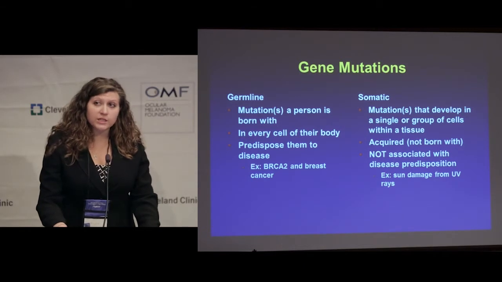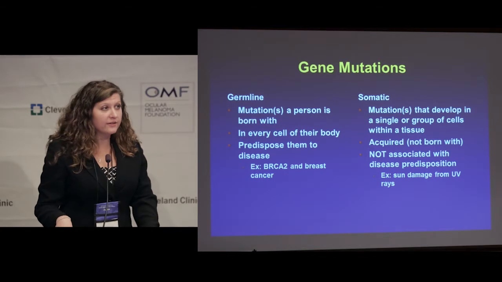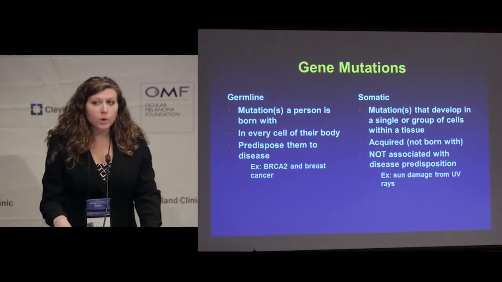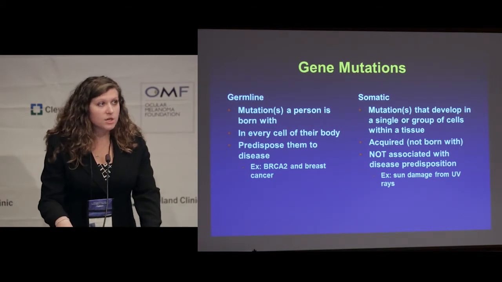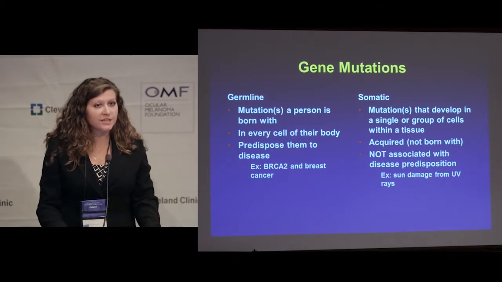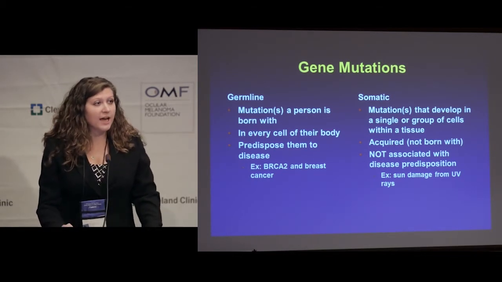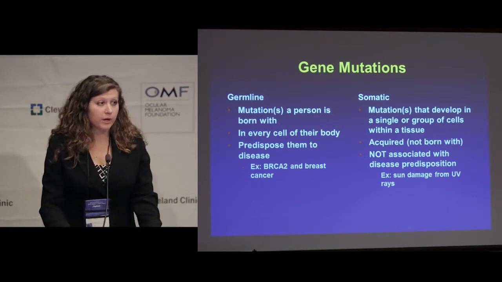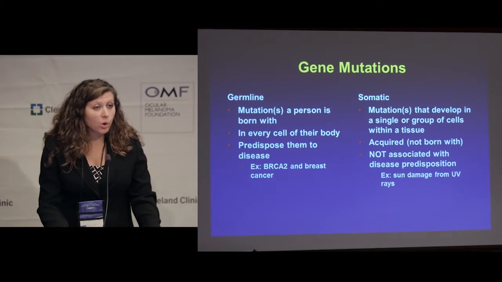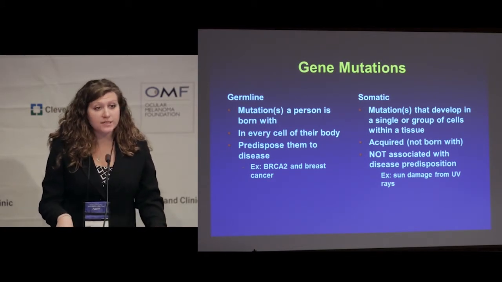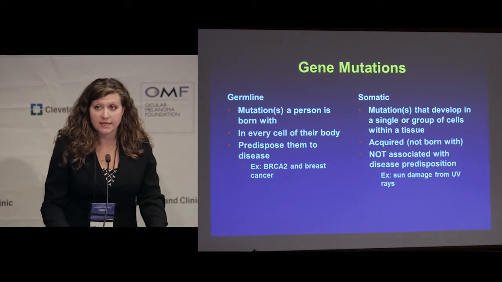The mutations that we look at in uveal melanoma, so that monosomy 3, the GNA11, the GNAQ, all of those different genetic variations, those are what we call somatic mutations. So those are mutations that are isolated specifically to the tumor tissue. If we were to look at your uveal melanoma tumor and then say take a biopsy from, I don't know, your colon, it's going to theoretically look normal, whereas your uveal melanoma tissue is likely to have those changes in it.